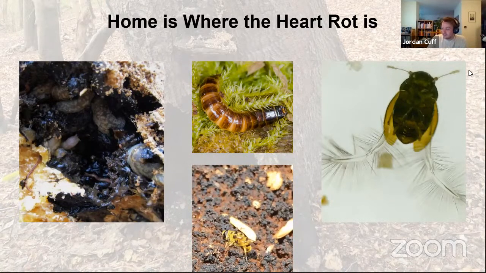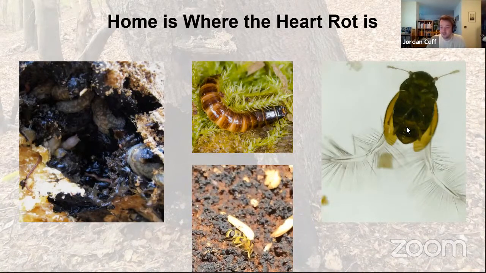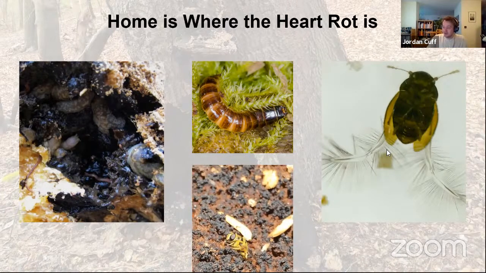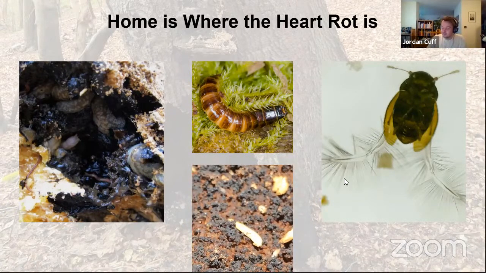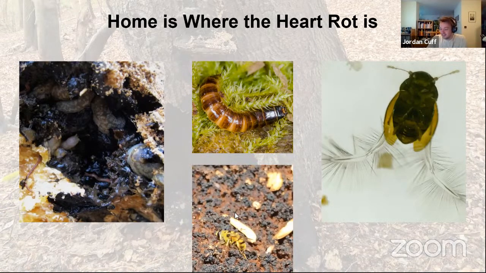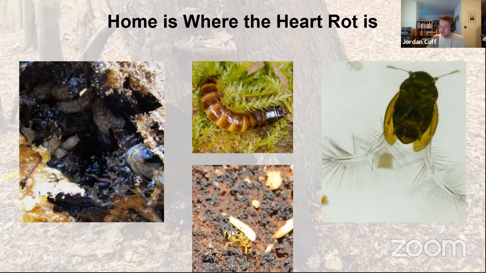And we have things like featherwing beetles, which are some of the smallest beetles. They don't have many of their vital organs. They sacrifice them to be smaller. And they're basically hitchhikers on the wind, using these feathers instead of wings. And this is the Batman fly. It's called the Batman fly because it has a logo on its back there, the black mark that looks a bit like the Batman logo.